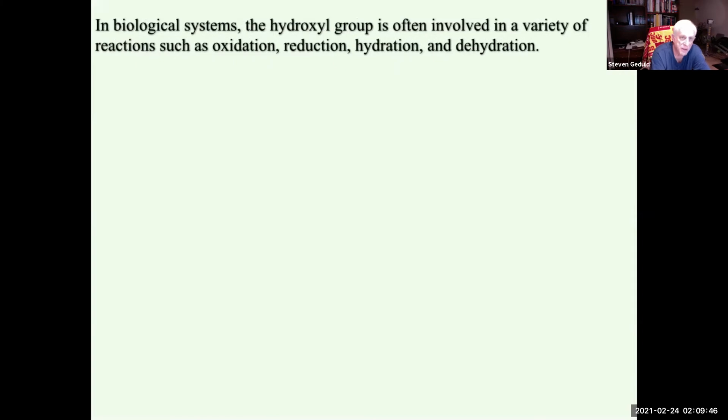Okay, so in lots of biological systems, the hydroxyl group is often involved in a lot of reactions like oxidation, reduction, hydration, and dehydration. We did a couple of those already with the alkenes, with the double bonds. We did hydration reactions. We added OH and H across the double bond. Oxidation is the gaining of oxygen. Reduction is the loss of oxygen. Hydration is adding water. Dehydration is taking water away.